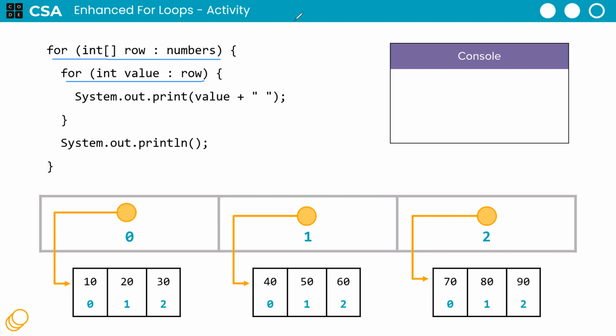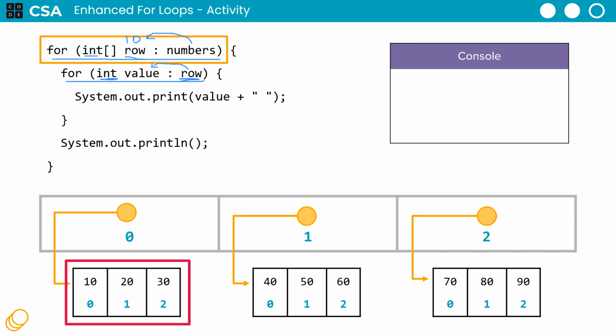The first for loop creates a 1D array here, right? It's a 1D array called row, and we're going to copy the numbers over to that new 1D array. It's going to match that int data type. And then when I'm in that same row, I'm going to copy each element over as a value. You'll notice that this does not have the hard brackets next to it, so we know that value is merely a variable. It's going to store each individual value. Let me show you what this looks like as I move ahead.